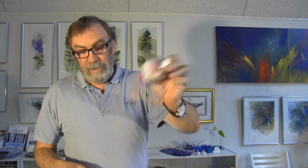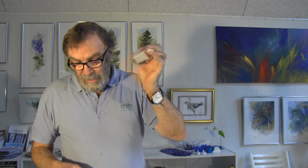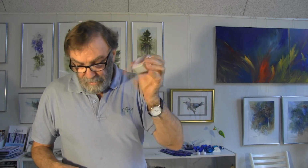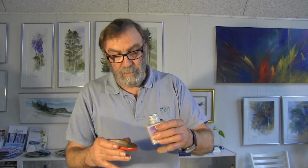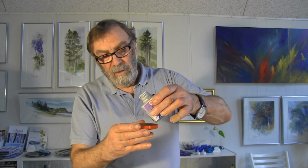So I'm going to be using this. And as you can imagine, it is now almost impossible to get your tissue inside the bottle. So we're going to get the stuff out of the bottle first, and then we're going to use the tissue. The first thing I do always is to shake it around, make sure that it's still liquid, bumbling about inside the bottle there, so I know it's all right. Take the cap off. Whoops. And pour it into this lid from a glass jar. It's not too small. There's got to be room for my tissue paper in a minute. I'm going to pour it in here. Not too much at a time. And that is what I'm going to be using.